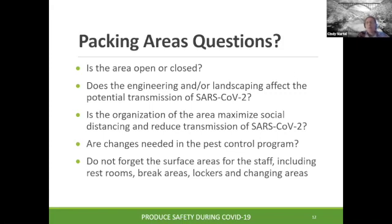Again, looking at your pest control program, that goes back to what is your scenario pre and post harvest. And again, looking at those particular areas that get a lot of high use by your staff. The break rooms, the lockers. Is someone using an apron out in the field to harvest, and your procedure is when they're done with it, they hang it in their locker for the day? Is that something that you might want to look at in terms of being able to enhance it by adding a cleaning step, or do you have a cleaning service that will come in and do the laundry? Where are they putting it? Is it in a hamper?